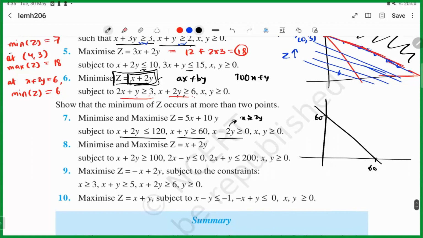What is x equals 2y? Let's draw that line. It's going to be a flat line, kind of like that. And x is greater than 2y means the region is going to be something like that. That plus that. Now x plus 2y is less than 120. So you know that it meets at y equal to 60 and x at 120. So it's going to be less than, which means your feasible region is that. Okay, that is your feasible region.